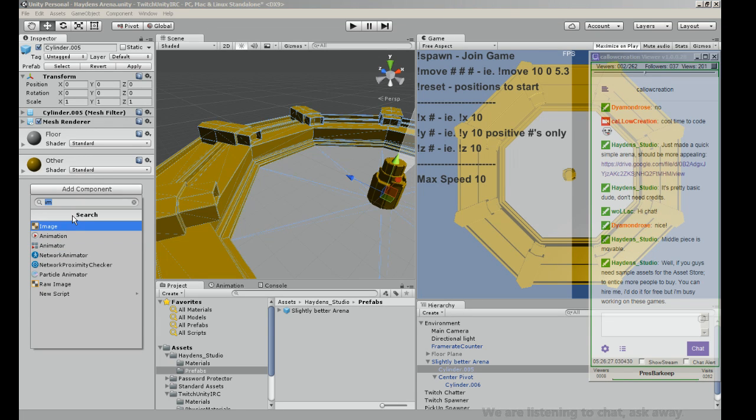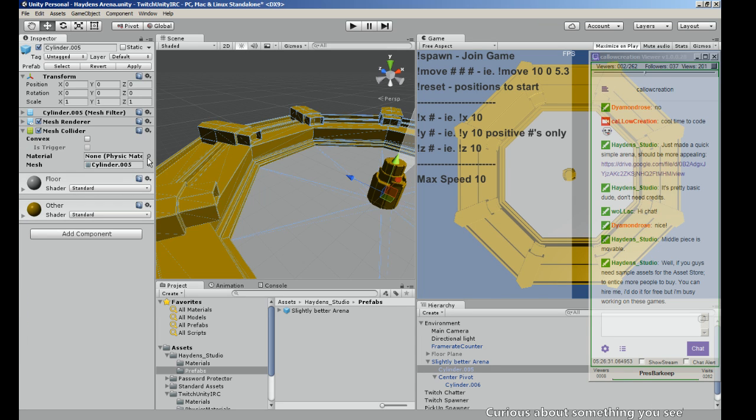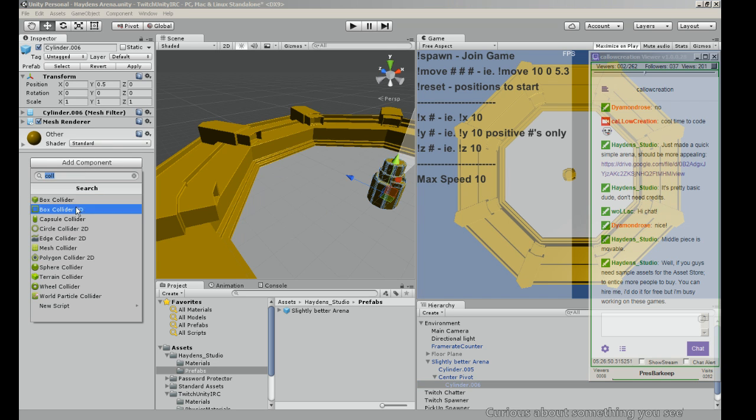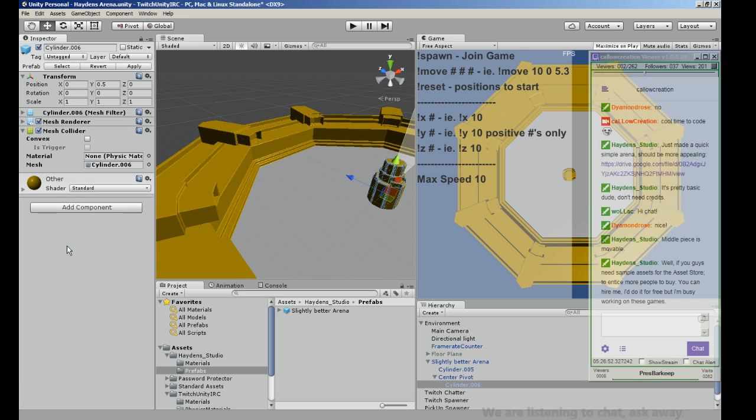Add a mesh collider, and that's the mesh. Oh, cool. Plopped in our mesh perfectly. And did we have that as bouncy? We did, and I kind of didn't like the bouncing. I want the walls to be really bouncy, but I'm probably gonna have to define the bounciness in code.